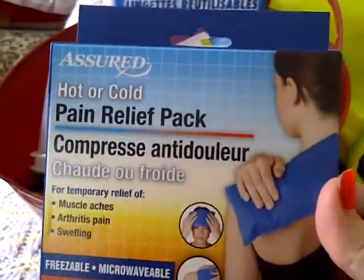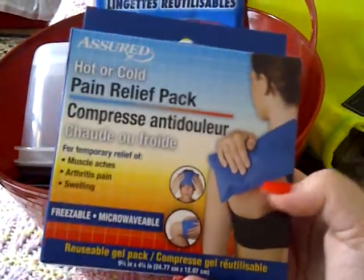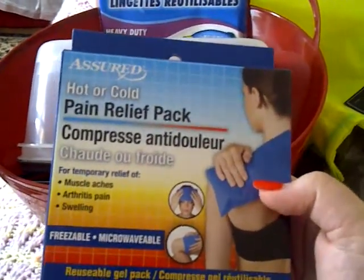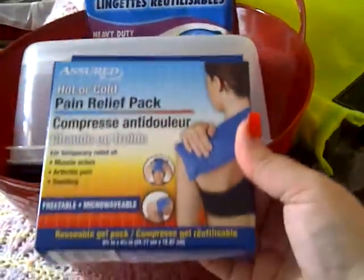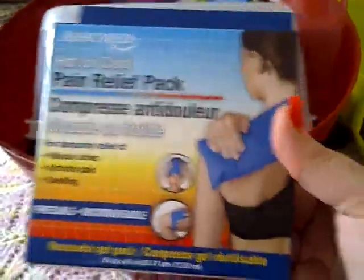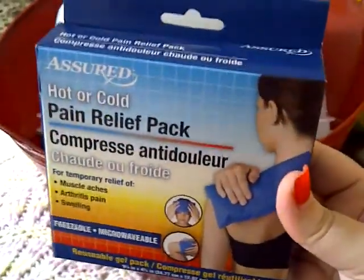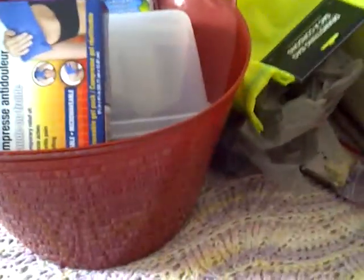I got this hot or cold pain relief pack. You can either freeze this or put it in the microwave, which I thought was good. It's reusable, so I thought that was really good for a dollar. My mom has a few gel type things that she keeps in the freezer, but I thought this would be good for me for my back or something. So that was a good price for a dollar.